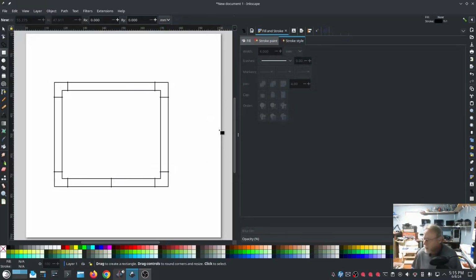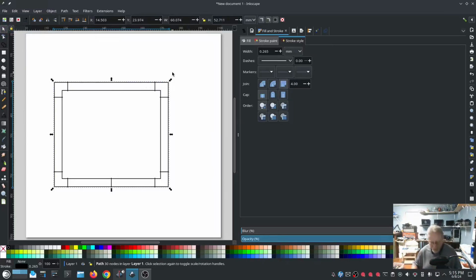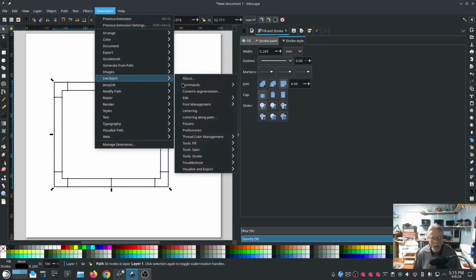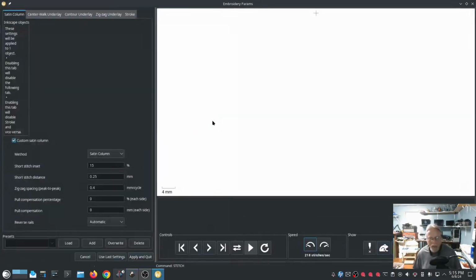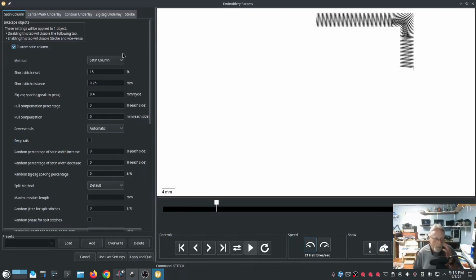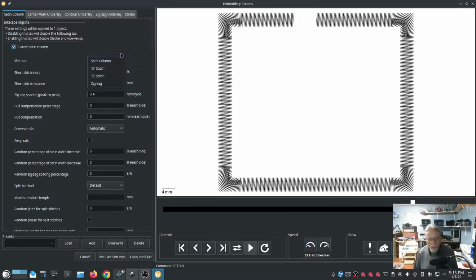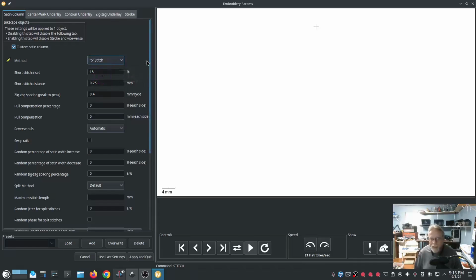Another thing I wanted to show you real quick since we're on satin stitches, before I show you the multicolor satin stitch, is another new satin stitch feature. We do a satin stitch and then switch to params. Under the method, you've got the regular satin column, you've got the E stitch that we've always had, and now you have an S stitch.